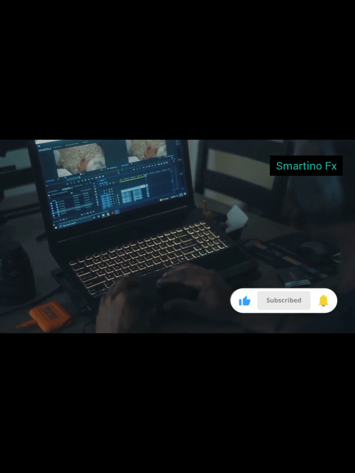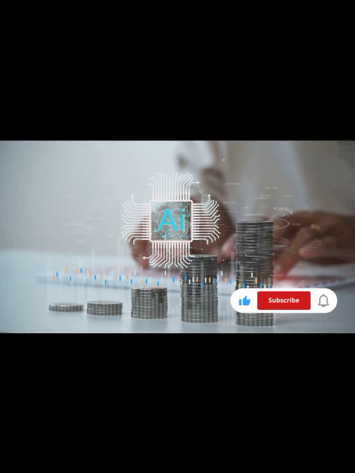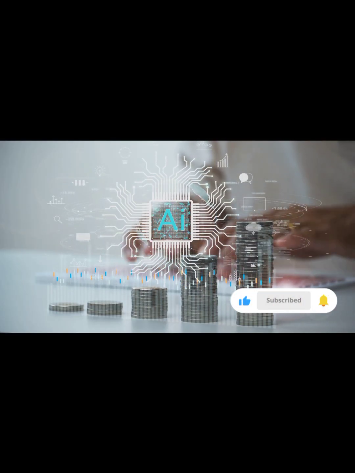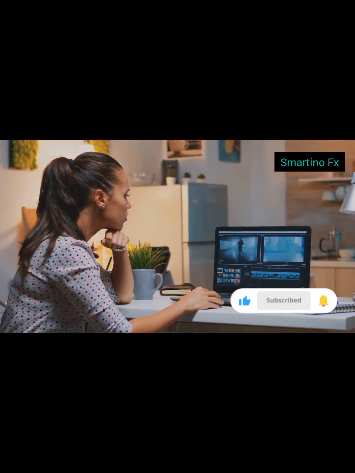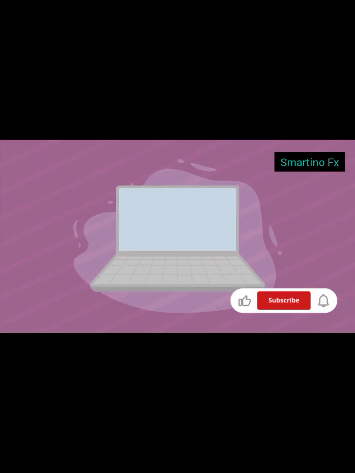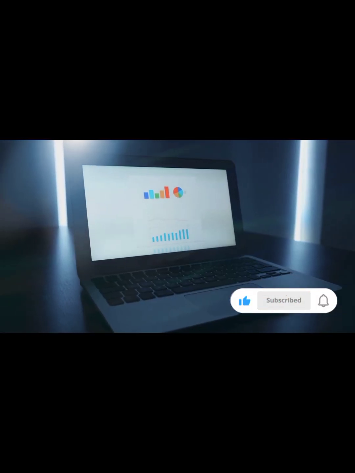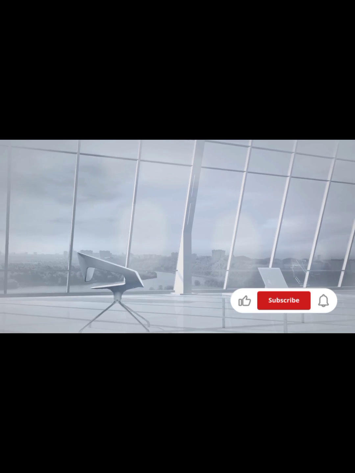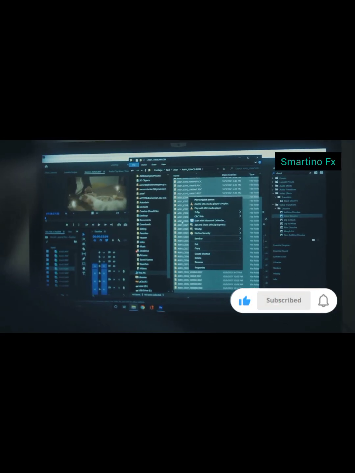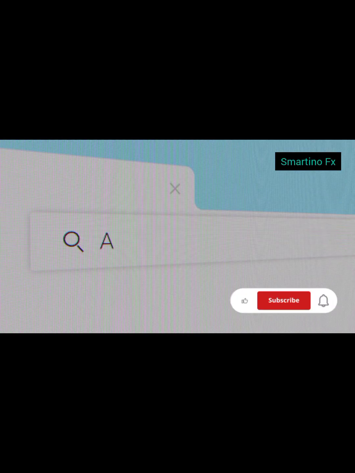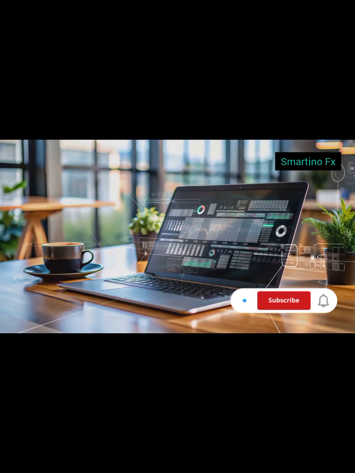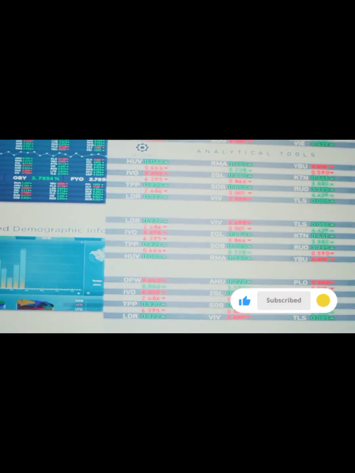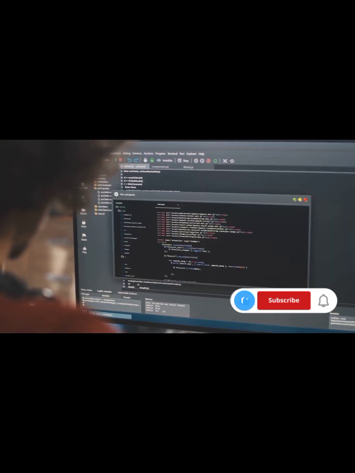Alright, let's dive in. So, the tool we're talking about today is called Insert AI Tool Name, and here's what it does. It helps you create high-converting digital content. You can use it to build YouTube scripts, blog posts, product descriptions, digital products, even full online businesses. It uses AI to do 90% of the heavy lifting fast, easy, and beginner-friendly. Whether you're into affiliate marketing, digital products, or content monetization, this tool can save you hours of work and help you start earning while you sleep. Let me show you exactly how it works.